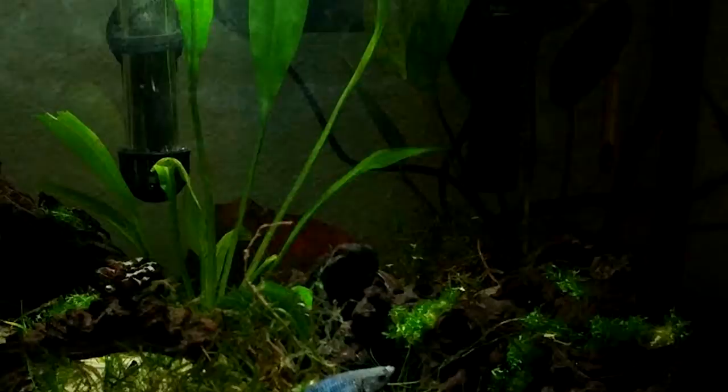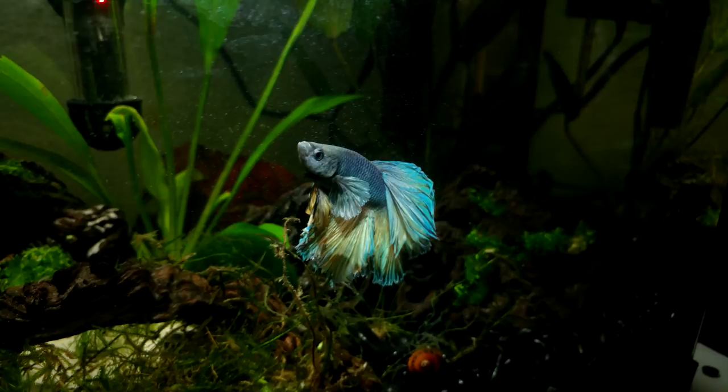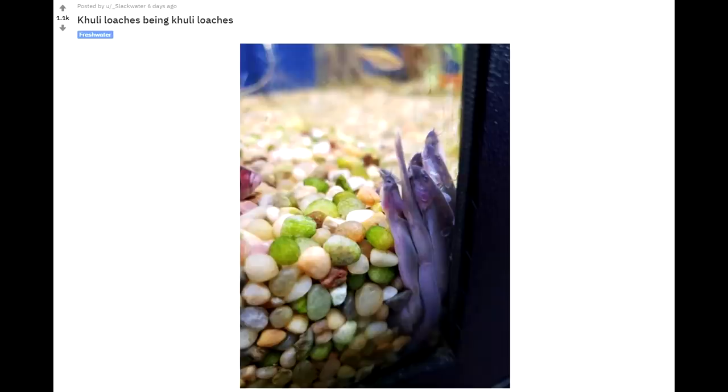Not to mention you got this cute little betta. Your awesome boyfriend Jason sent me this tank — he was impressed by your aquascaping skills as a novice fish keeper. I'm giving this a four out of five, but as you constantly improve I'm sure you'll be at a five out of five in no time.